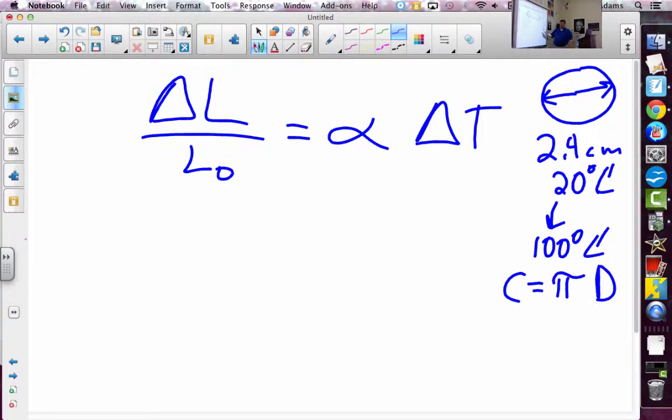Well, this circumference is linear. Does that make sense? So if it changes, whatever that linear change is, if I multiply it by pi, that same, in other words, if I multiply this by 2, I also have to multiply this by 2. So whatever the circumference expands because it's linear, right? So will my diameter.